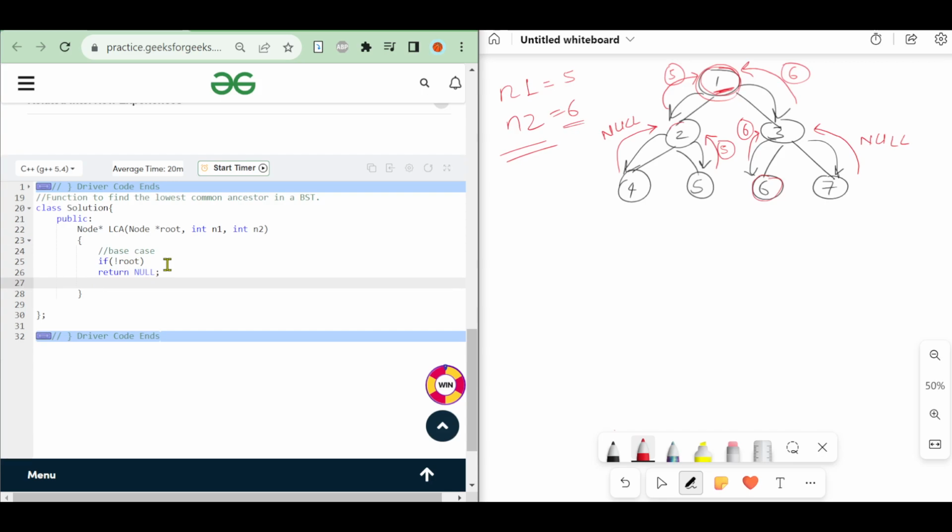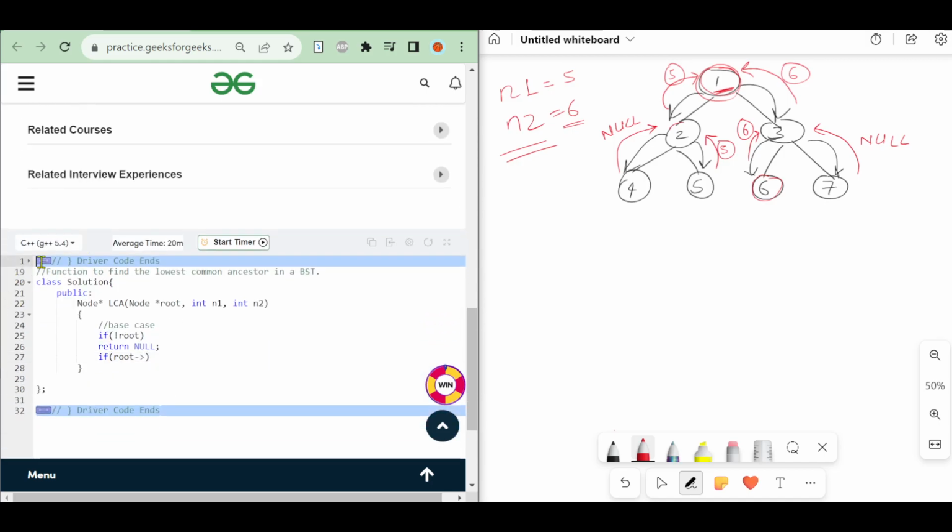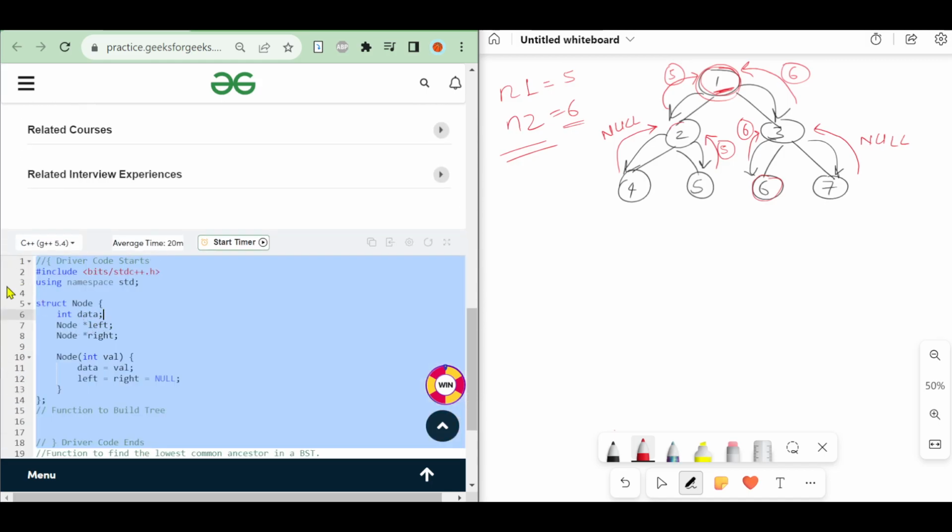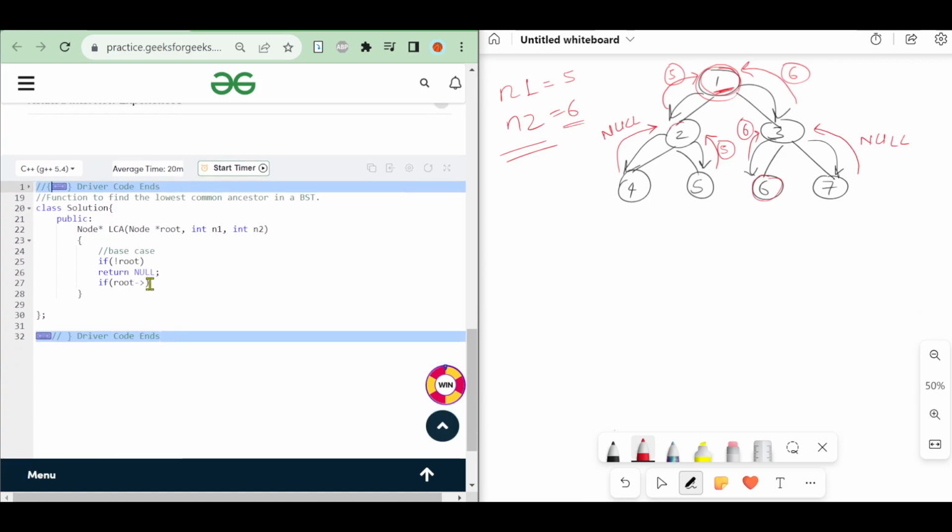Now after that I will check one more base case, that if root's value, and what is the name given to its value, it must be data. Yes, it is data. So I will write root's data, is it equal to n1 or its data is equal to n2.